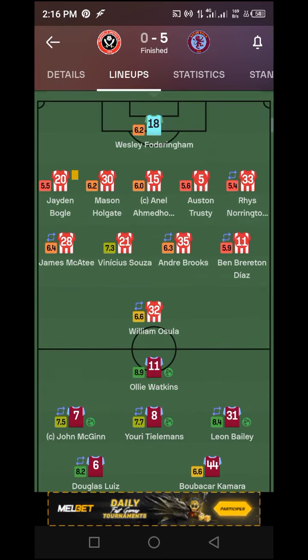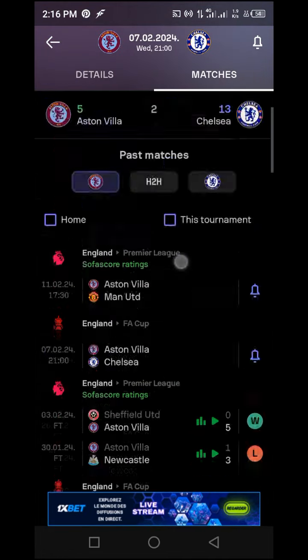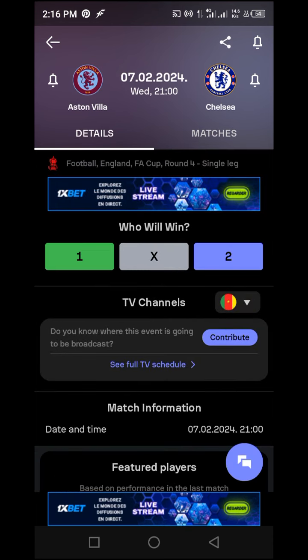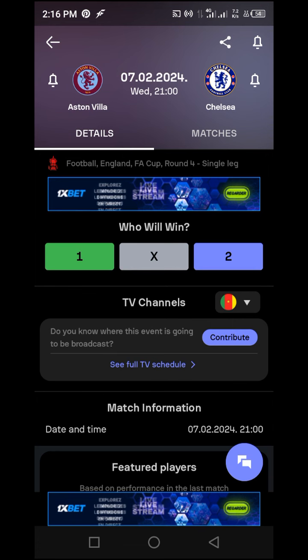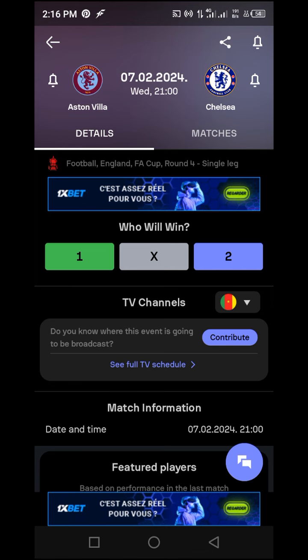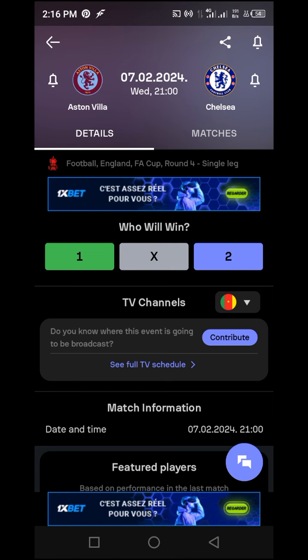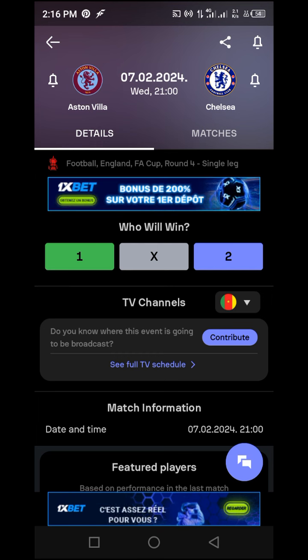You want to make sure that you go one step behind and go now to the area right ahead of this one by coming to details, as you can see here, which is the match between Aston Villa and Chelsea, and you are going to wait for the lineup to be displayed. In this case, we don't yet have the lineup displayed at the top navigation here, so you are going to wait for the lineup to see what players are going to play this game before making a decision on either going for goals or win.